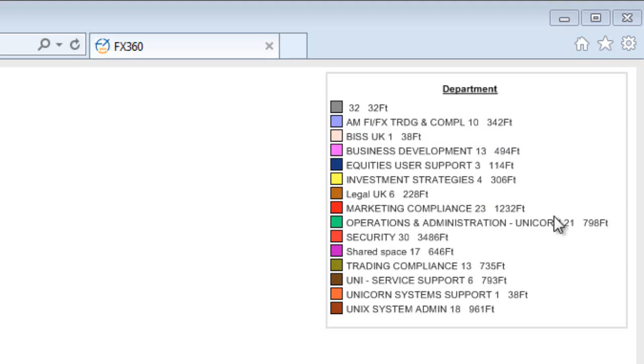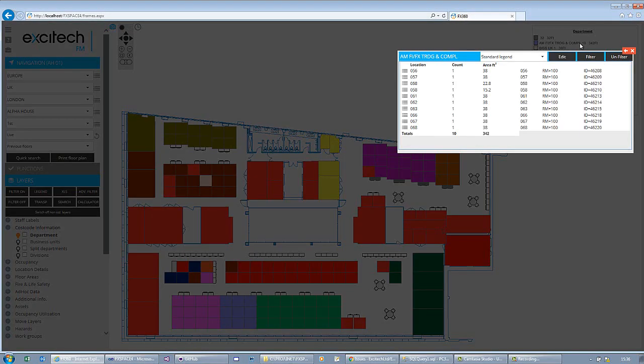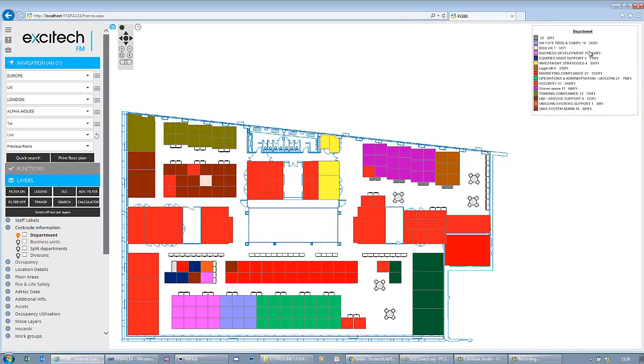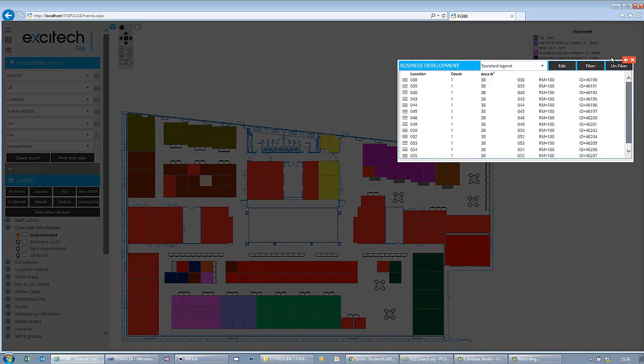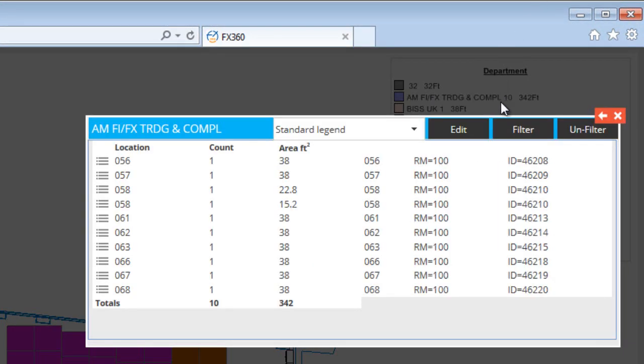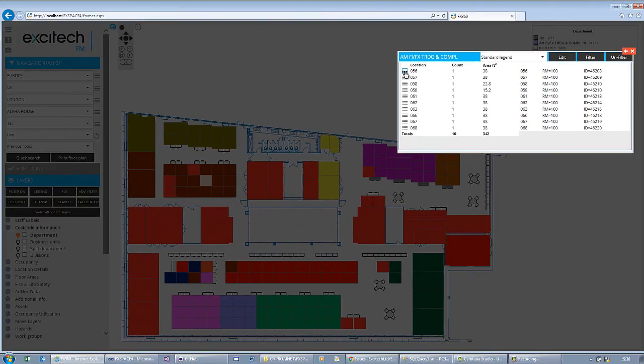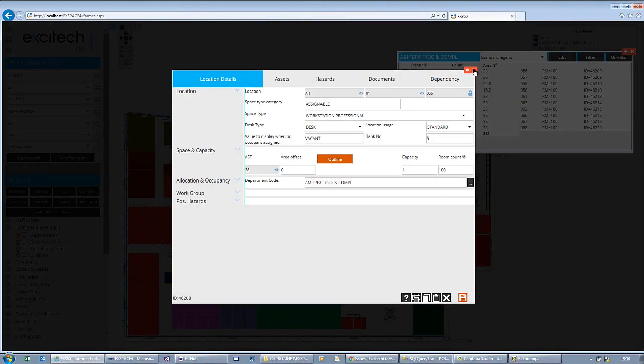Now, the existing functionality, which is relatively new, is you can now click on this legend on a particular line, so not just anywhere on that legend. It will change depending on where you click as to what you see. So just click on that top one. Here on the legend it said there were 10 locations, and sure enough we can see 10 locations down here. We can see the square footage for each, which was one of the things we were outputting on the legend. And also I can access the actual location directly from the legend.